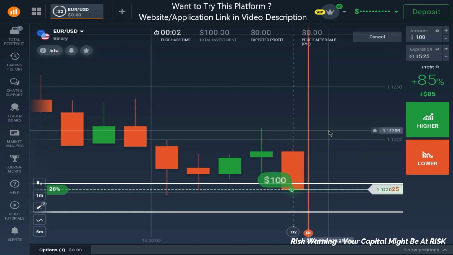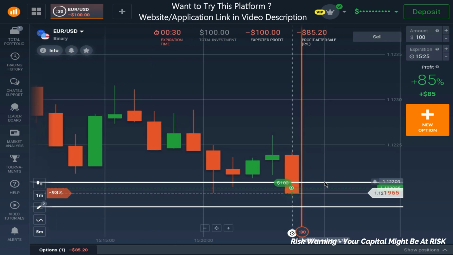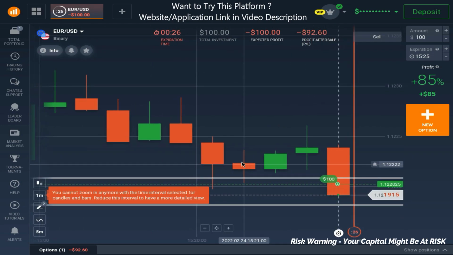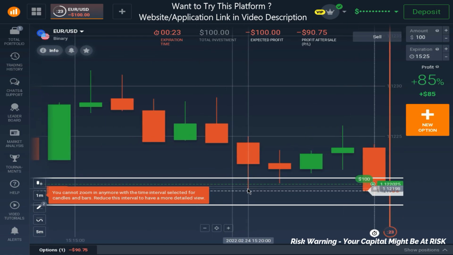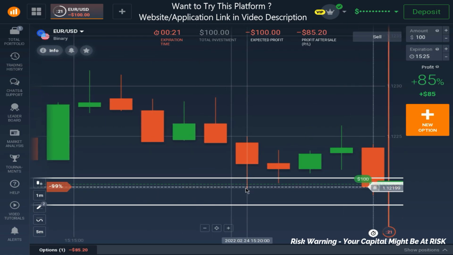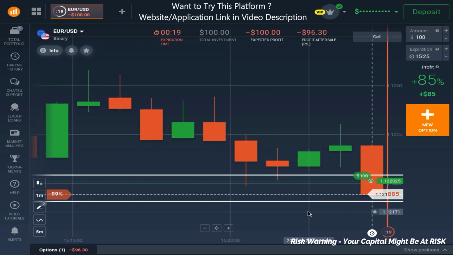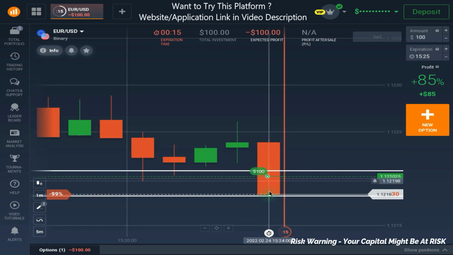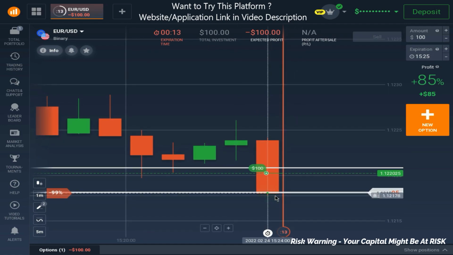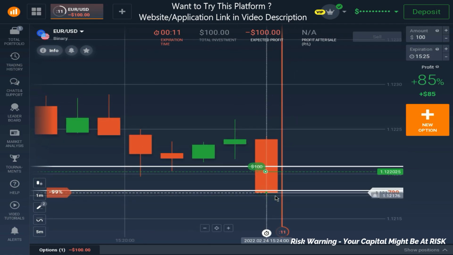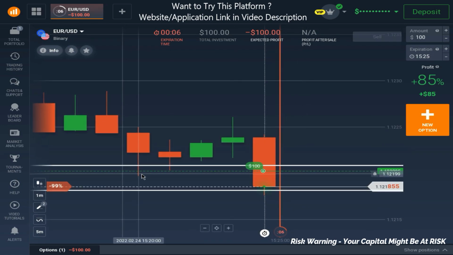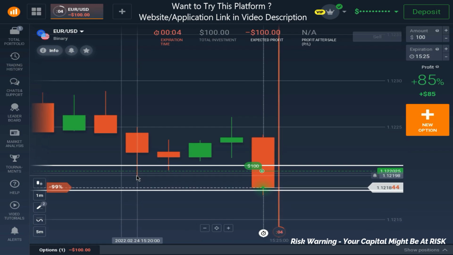Yes, I placed the trade. The rejection was very, very small, but still I placed the trade. Let me explain why. Because this is a support level, and it's a recent support level. This candlestick formation shows that the market should be going up, and that's why I placed my trade. Yes, it is going in the wrong direction, it's going against our analysis, but still I placed my trade based on this particular support level.